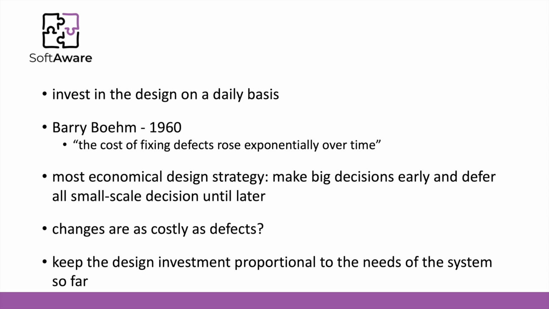Keep the design investment proportional to the needs of the system so far. There are different goals for a software product. There are critical systems, systems that directly interact with human lives and need to address specific concerns related to safety, for instance. And it's more relevant for those types of systems to address the risk of introducing change and to remove a found defect.